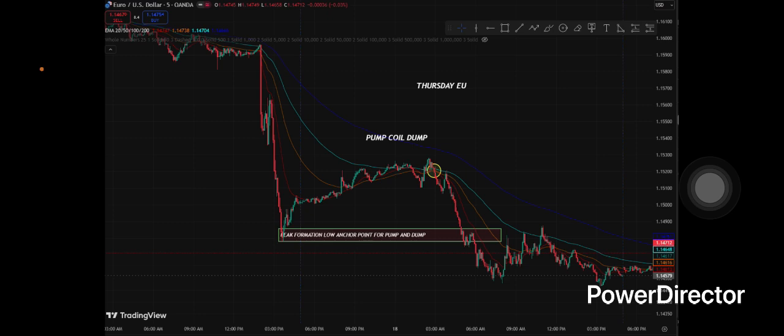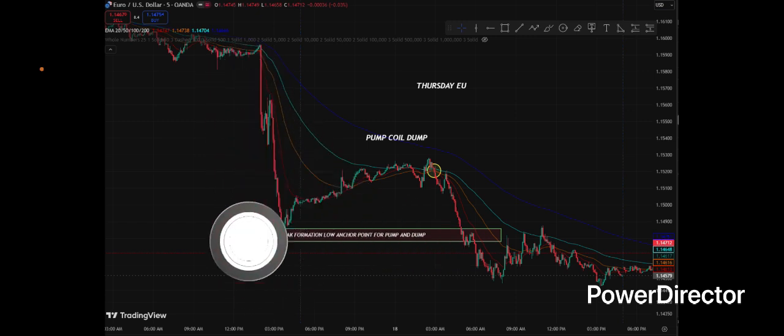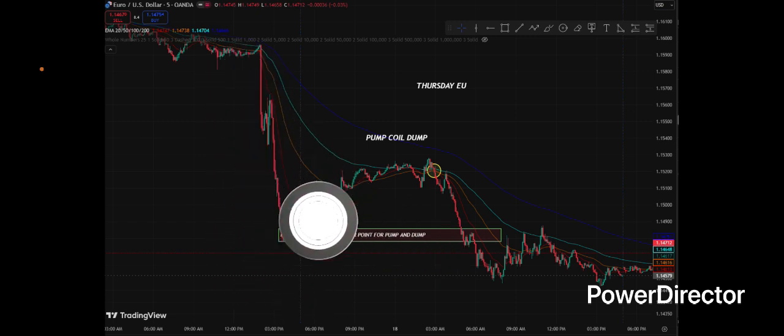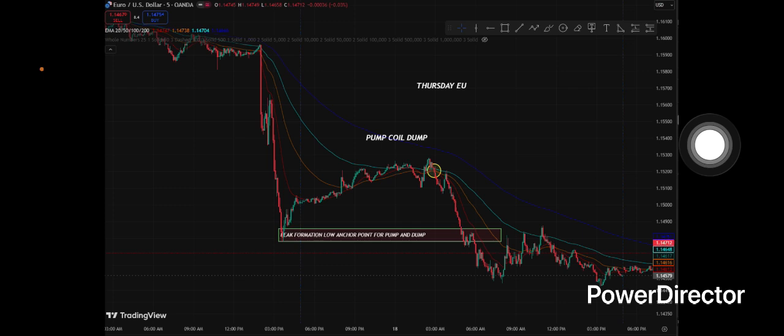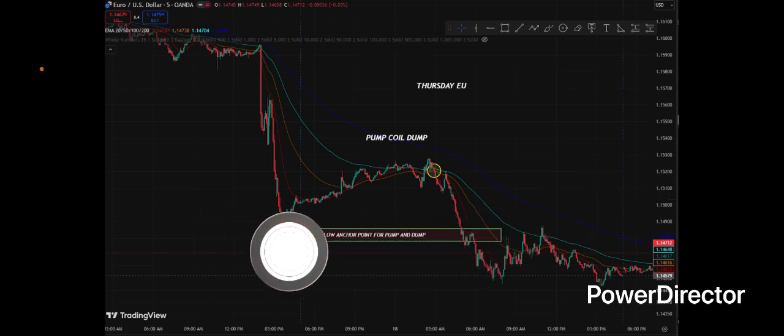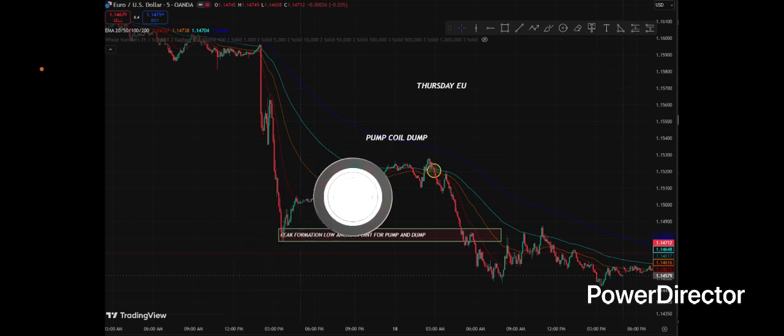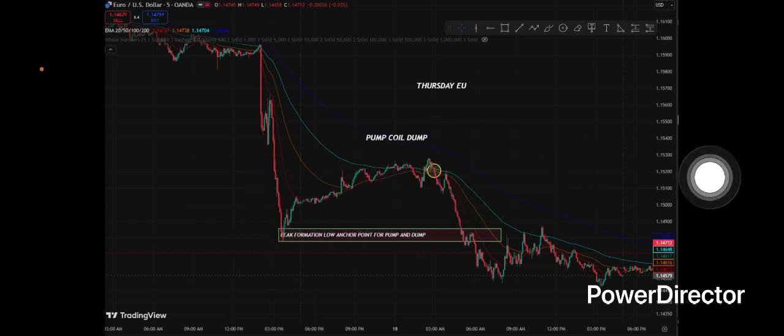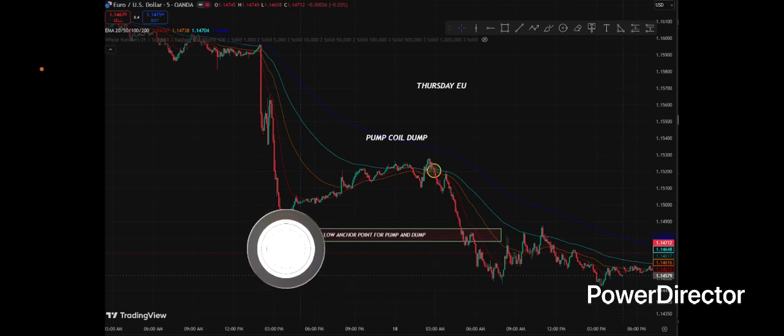Those wicks are not just simply the high or low of the day. What they really mean to me is that if we're going to go lower, I can expect the current day to pull back inside of the previous day's range before continuing lower. You can see we get this peak formation low right here and we start to pump up. As soon as that happens, this low becomes a target for me. I just want to see us pump up above the previous day's closing price and then reverse in a session timing window.